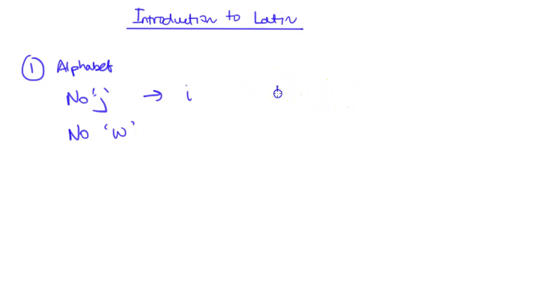You won't know this word, but the Latin word iungo acts sort of like a J in that case. And then perhaps one other thing to note about the alphabet is that you may see a U used instead of a V. But that just depends on the classicist you're talking to. I mean, some classicists do like to use the V. But if you do see a U that doesn't look right, then it may actually be a V in disguise.